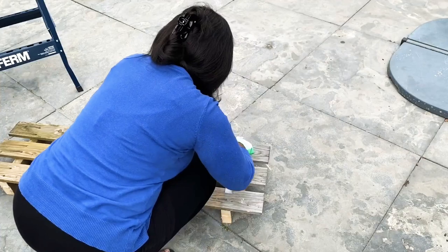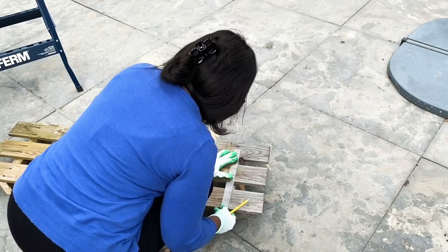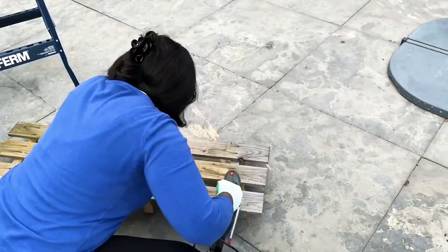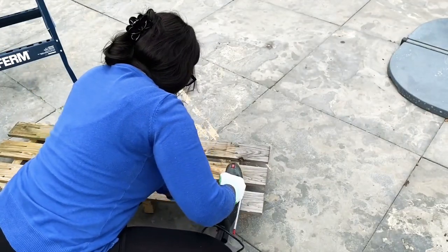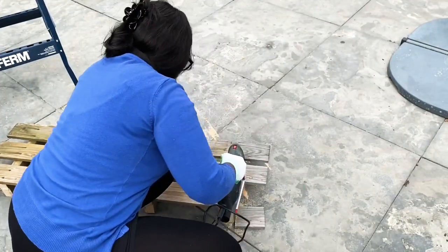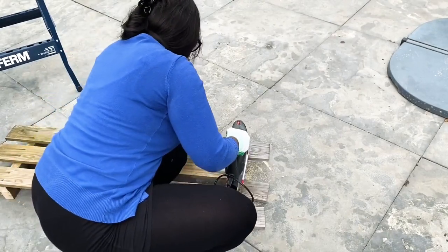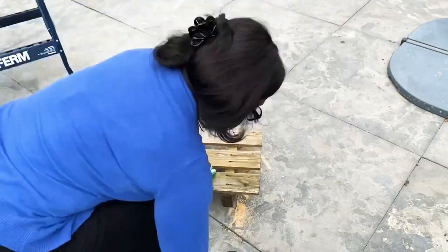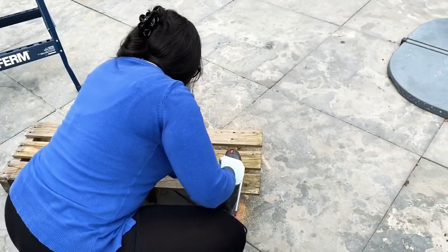This is one of the first differences between the bench I used on my patio and this one. I decided to cut off these pieces on the side here. Let me know in the comments below which one you like better, because I did like it with the pieces still on, making the bench longer.